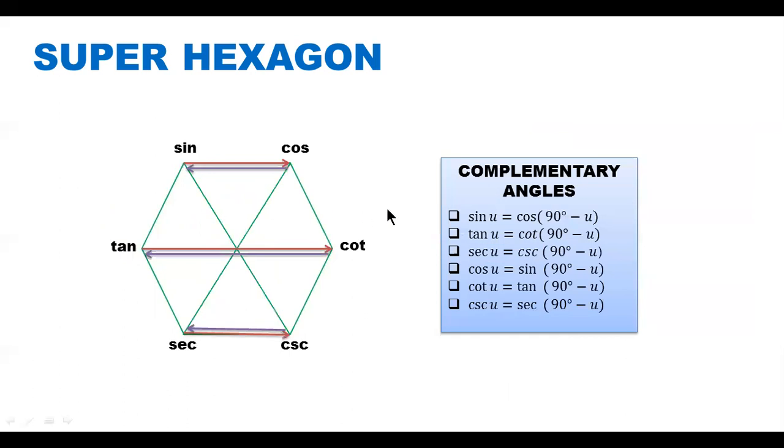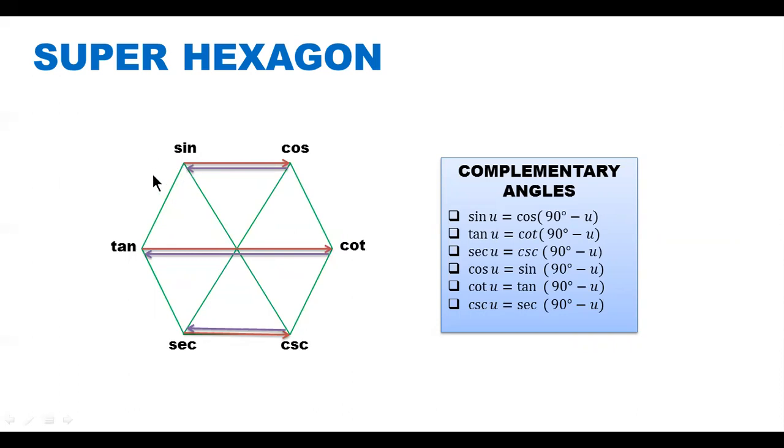So ito naman, medyo linear ulit siya pero from left to right lang and then the other way around, which is from right to left. So few more information na makukuha sa Super Hex ay ang tinatawag na complementary angles ng bawat trigonometric functions. So pag sinabing complementary angles, ito ay pares ng angle at ang sum nila or total ay 90 degrees. Okay? So kung naaalala natin yung angles natin nung sa geometry, di ba? So kung ipapakita natin in terms of its formula, let's use finding the complementary angle of sine u.